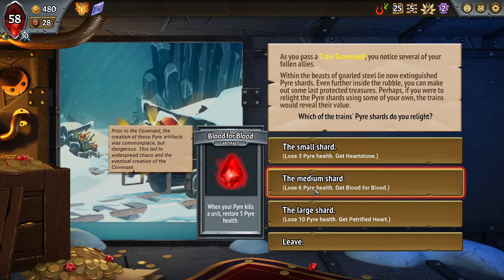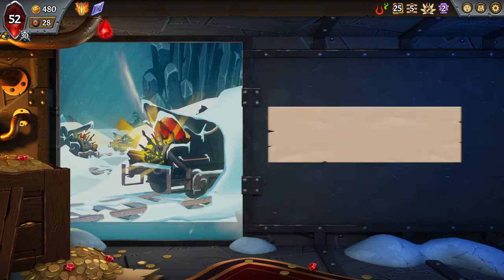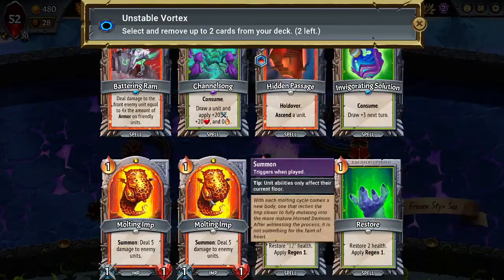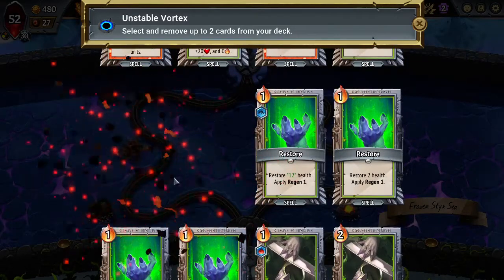Kinda want healing. I guess I can take blood for blood. Overall it usually saves you more health than you lose, and I don't really need plus health in my stewards. What do I want to remove? These maybe? Yeah, these molting imps are pretty bad. Even worse than the torches really.